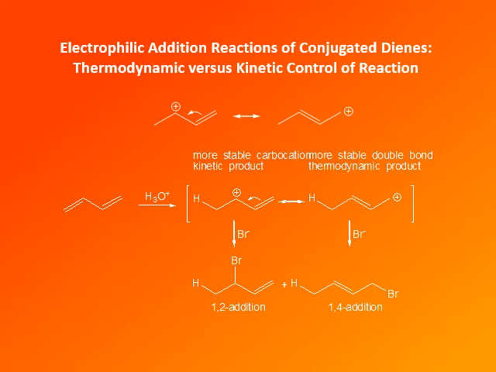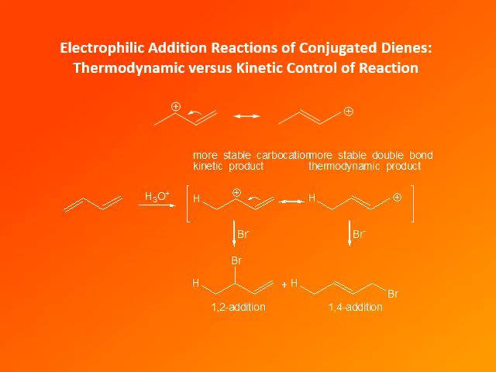system. On the other hand, if bromine adds to the other carbocation, primary carbocation, we end up with so-called 1,4 addition, because hydrogen and bromine ended up on carbons 1 and 4 of diene system. Note, when we consider the products, that now double bonds are very different. In case of 1,2 addition, we end up with mono substituted double bond, while in case of 1,4 addition we ended up with di-substituted double bond.